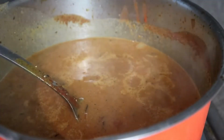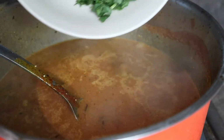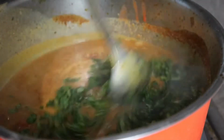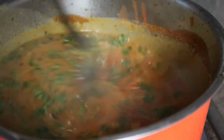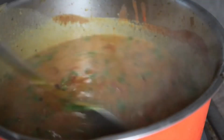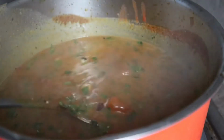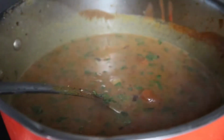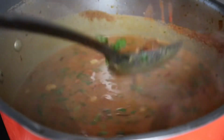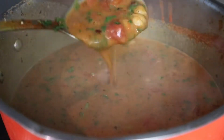And now in goes the coriander I chopped. That really makes all the difference aesthetically anyway. And I'm sure it does taste-wise too. Doesn't seem like a very thick curry. Even though I put in coconut milk, you'd think it would be thicker.